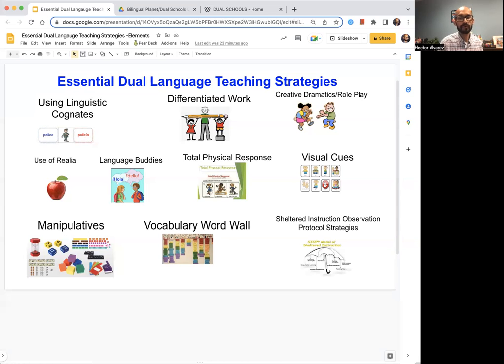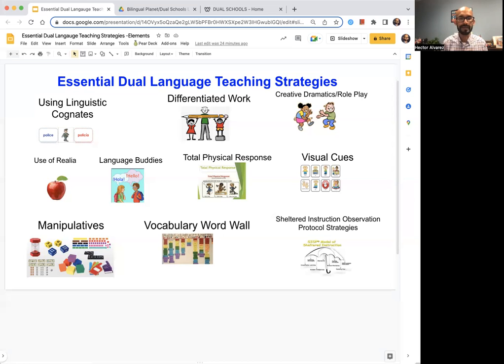The vocabulary word wall provides the students the opportunity to see the relationship between some words. It helps the students to see a pattern of some words and also builds phonetic and spelling skills. It provides references and support for children while they're reading and writing. So when they're reading and writing, the students will be using the word wall just as a reference to support them.